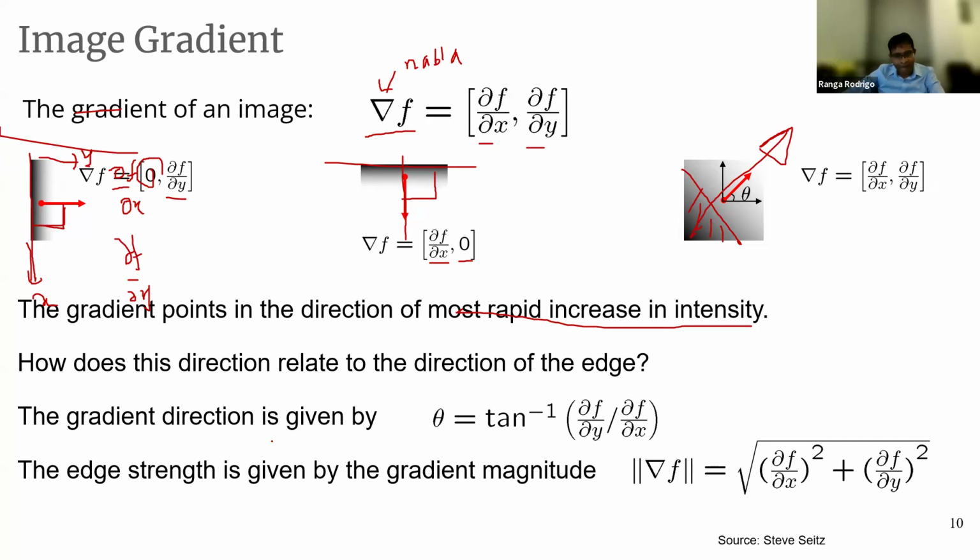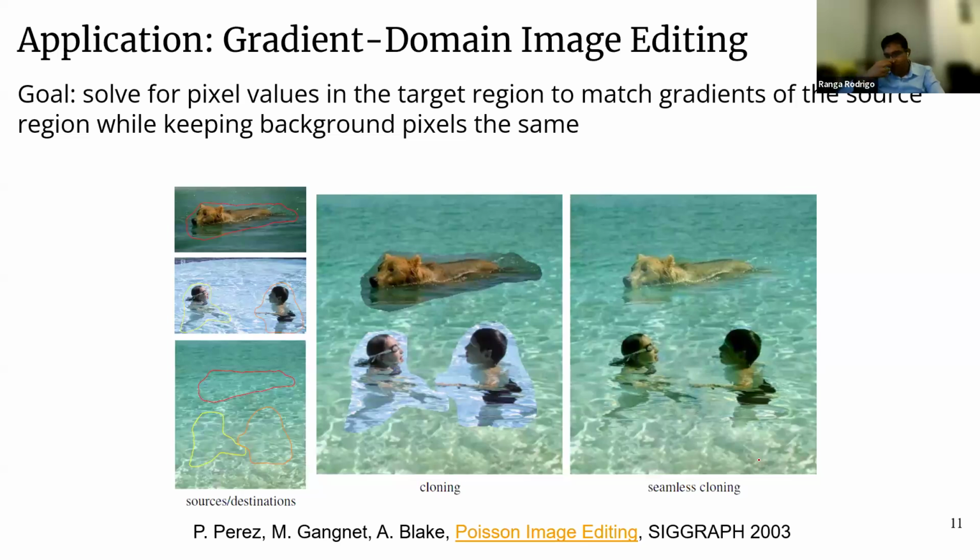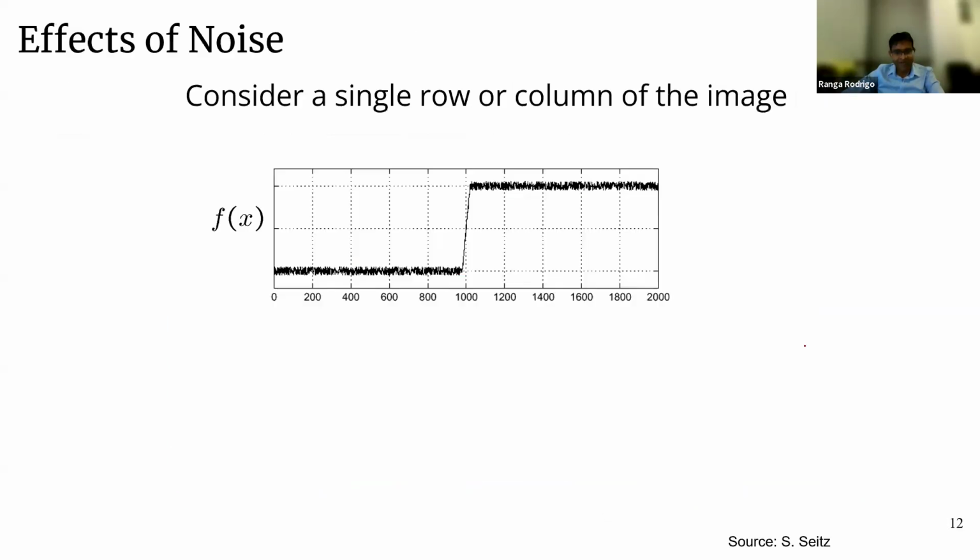This is the area. Also, the gradient direction can be found by tan inverse. And then the strength of the gradient, we can square the gradients and get the square root, because that is how you get the magnitude of a vector. So with this, you can do funny things, like you can extract these things and replace, and all these funny things can be done. So if you like, you can go to this paper and see how that has been done. Okay.